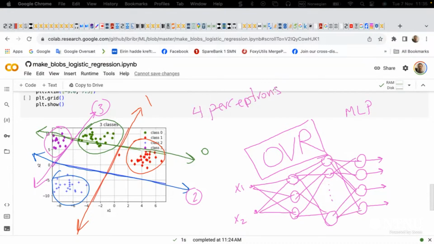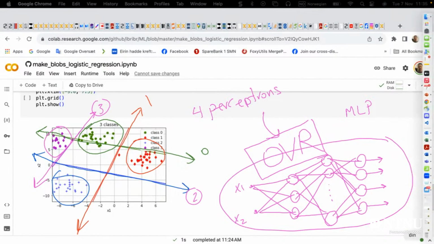So in fact, as a problem, it's complex if you want to solve it using a multi-layer perceptron. But using this beautiful technique, which is called one versus rest, we were able to solve this problem using a linear model. We use the linear model for solving such complex problems. So please, if you have any questions, you can just ask. And if you don't, we will go to the next link. So we can open.